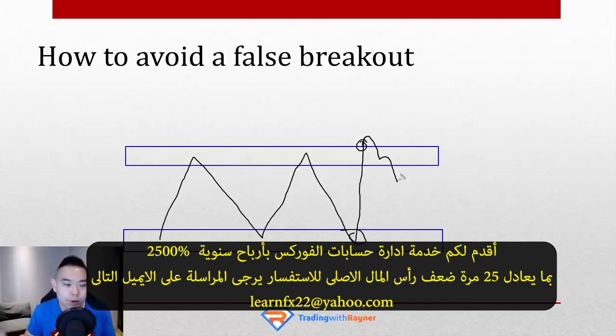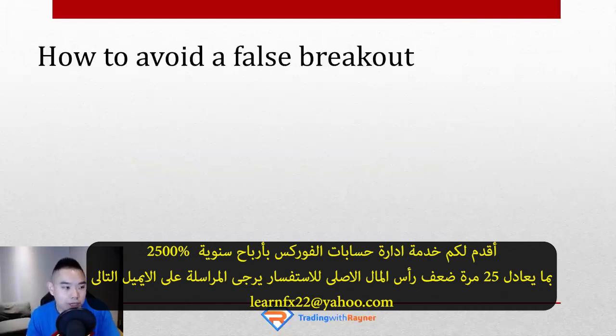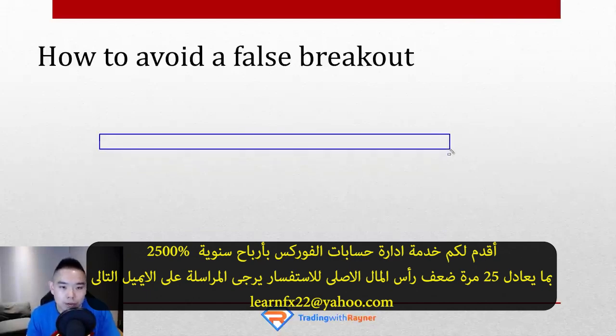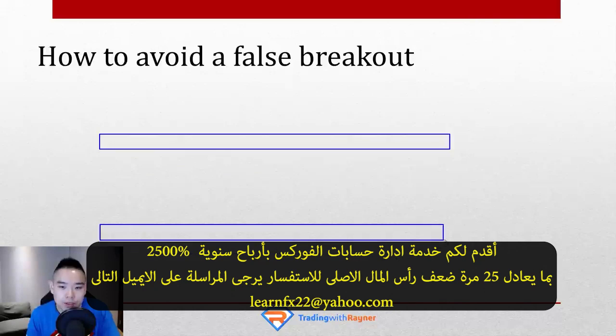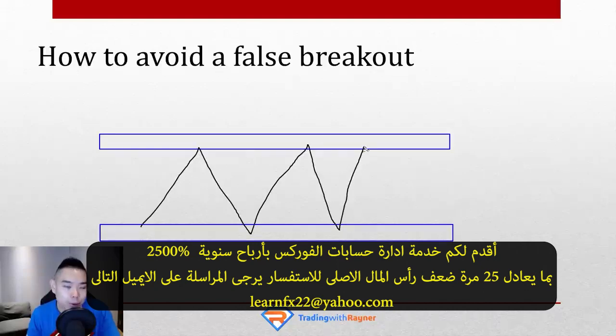So what's the solution? Well, the solution is relatively simple, really. Let me explain what you should do instead. So let's say again now the market is in a range between these highs and these lows. And now the market again goes up, comes down, goes up, comes down, goes up. This time around, we are looking for a build up, otherwise known as a consolidation at resistance.